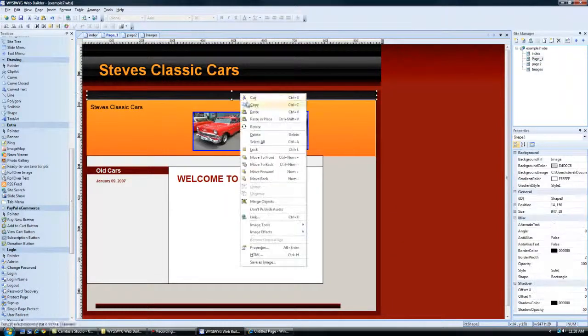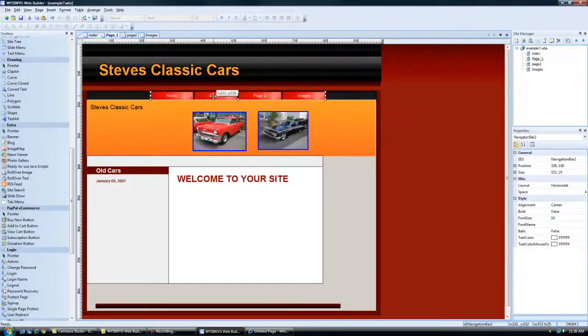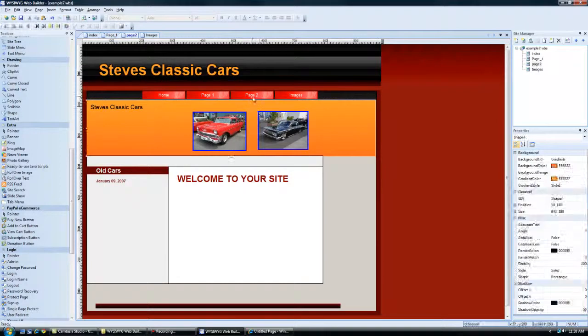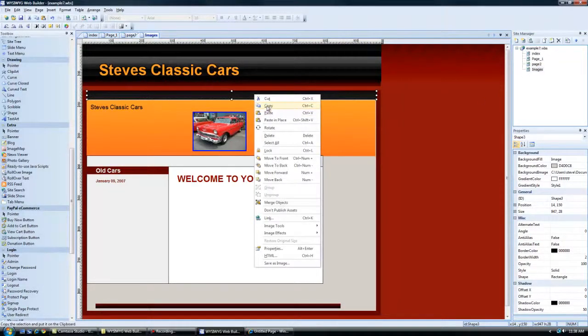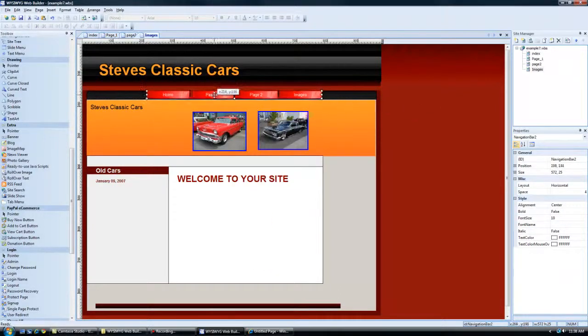delete this. Now all the links are in there already, so let's go to another page here. It saves a lot of time, instead of going into every single one and linking them, to just do the master page and copy it to the rest of the pages.